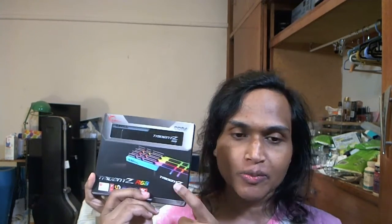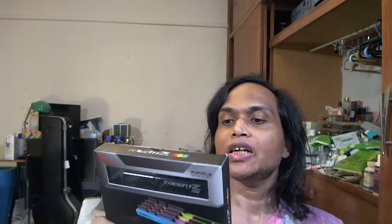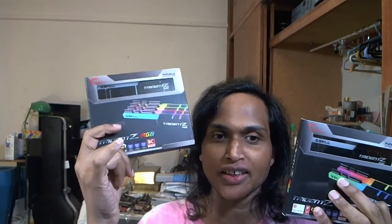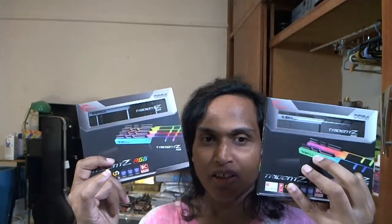I think this is a B die as well. These are four memory sticks. These are pretty good. This is a four memory stick version, and I got this one, which is basically the same. This has the same as that, except this has two. This is 16 gigabytes times two. This is 8 GB times two. So it's basically the same type of memory, but they're in four and this is in two.